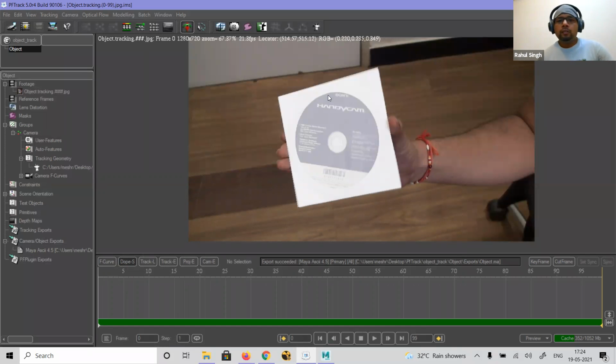Now open your Maya. You will find that the scene is totally there, the camera will come, and the movement will come with that.